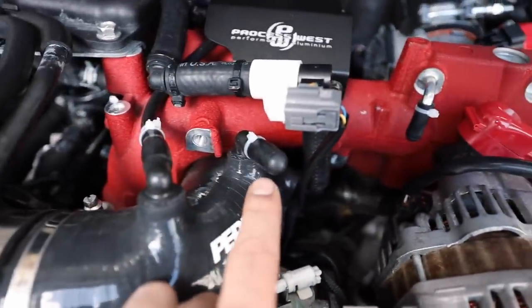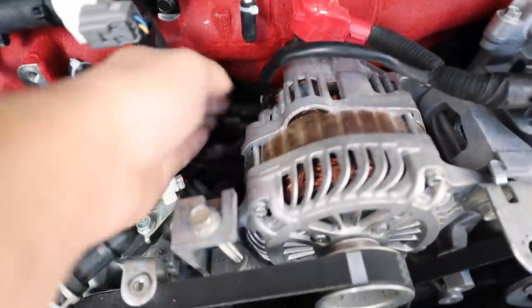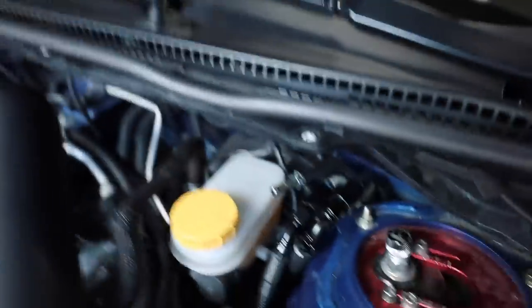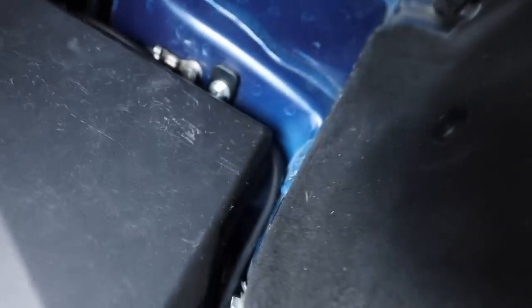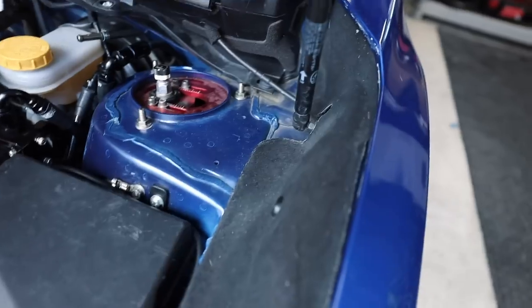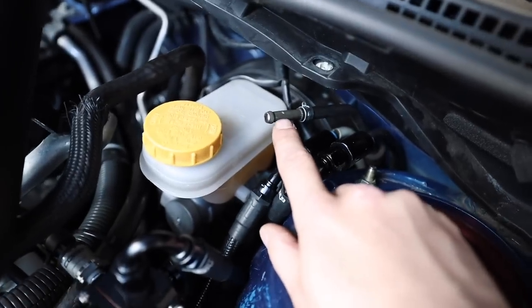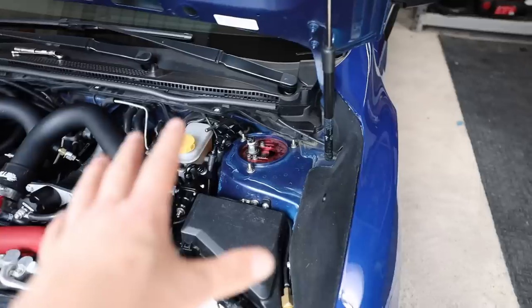This is the intake manifold port and this is the turbo inlet port - all of that is now capped and gone. It feels so much nicer having all of that out of the way and it frees up so much more room. For that hard line up top, I'm going to bend it so it points toward the fender and run a soft line that drops into the wheel well so those gases are just vented out there and we don't have to smell them. I have some quarter-inch line I'll be running from here out to the fender.